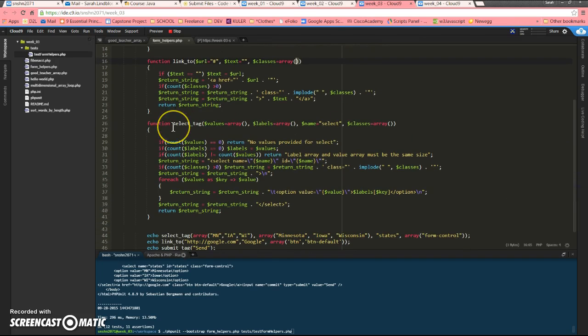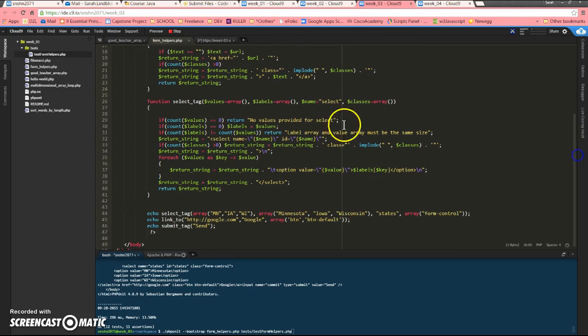Then the select tag function, once again there's defaults assigned to each variable, and this is validation pretty much. If the number of values entered is nothing, then let the user know there's nothing.